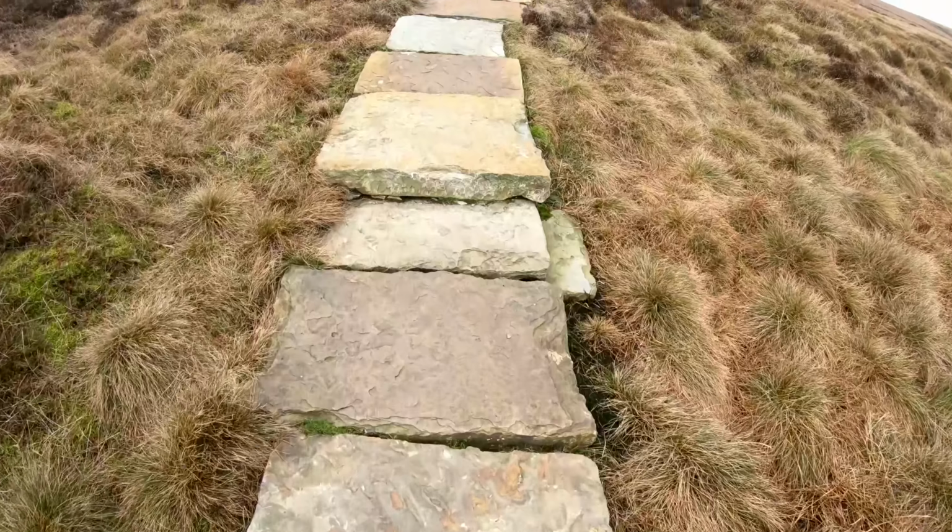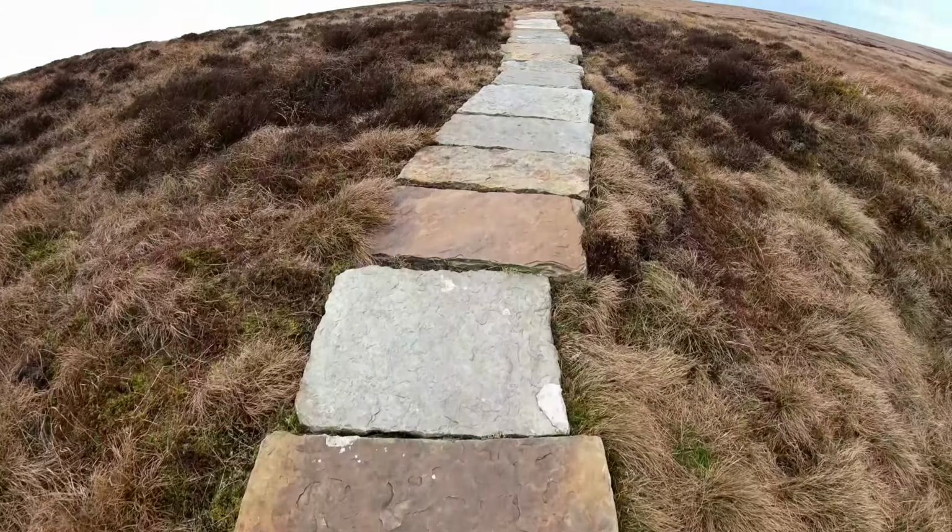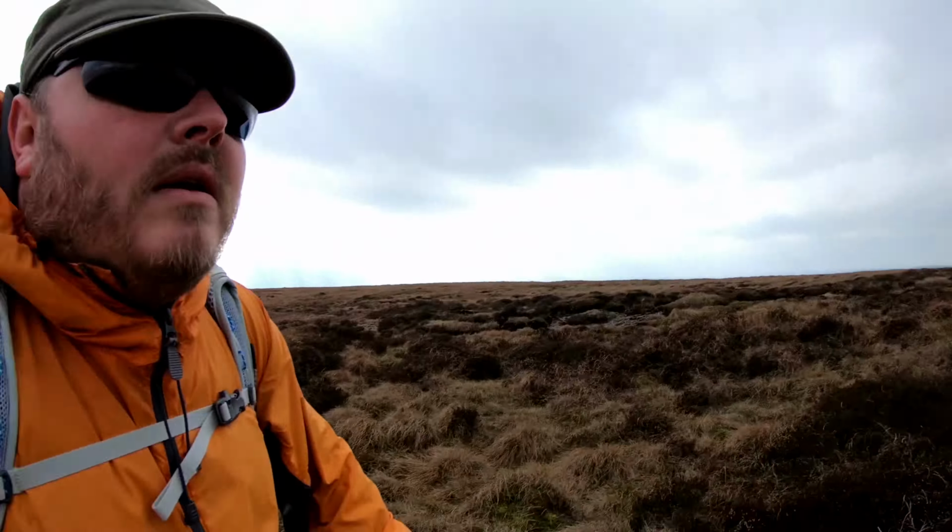I think this bit of the path was laid about 2 or 3 years ago. It must have taken a huge amount of time and effort and thousands of pounds to get it in this state. We used to be walking through all this boggy stuff all the time, and that were no good to nobody. But they're spending a lot of money in the Peak District now, making sure all the paths and trails are up to a really good standard.